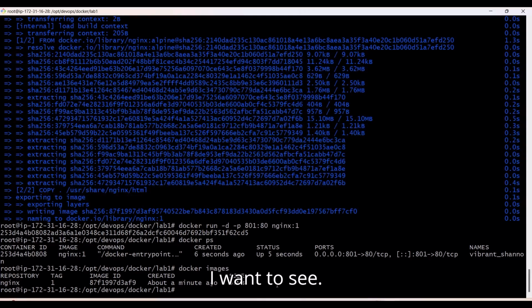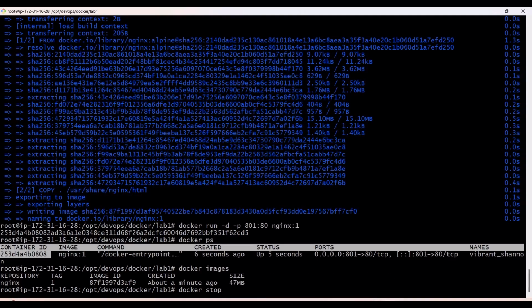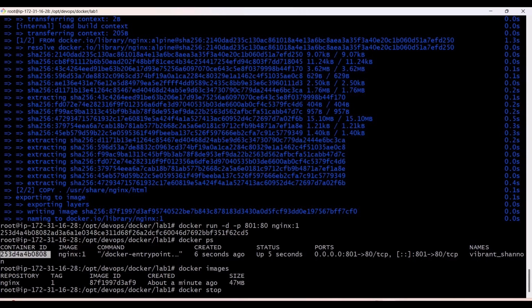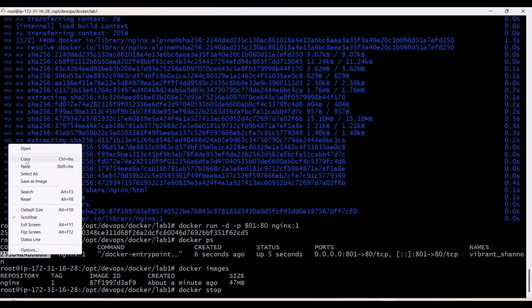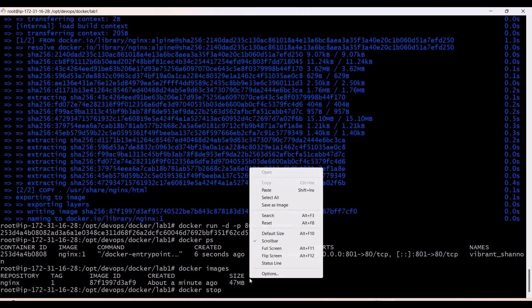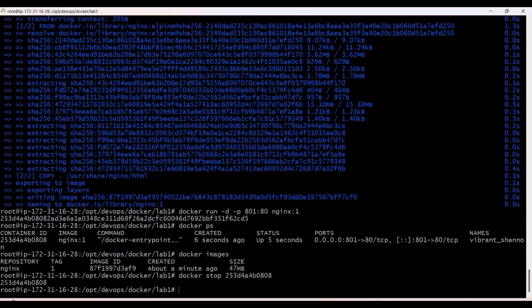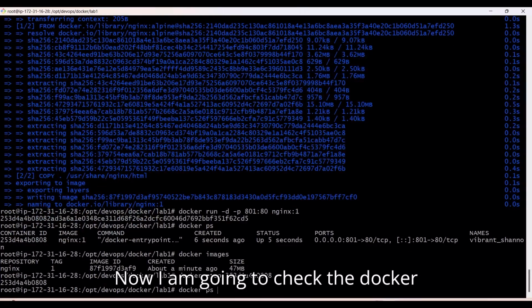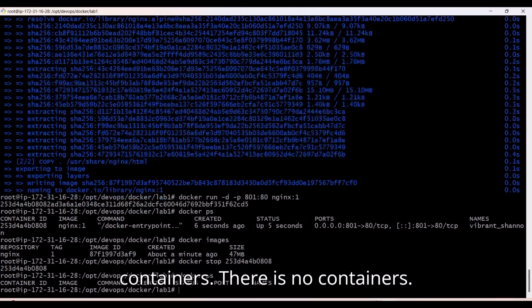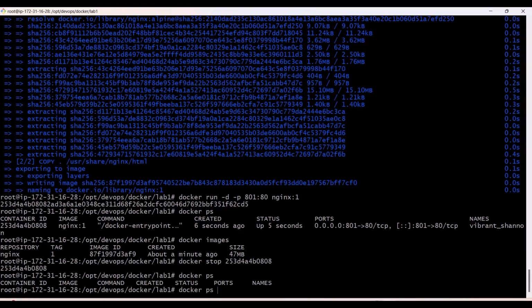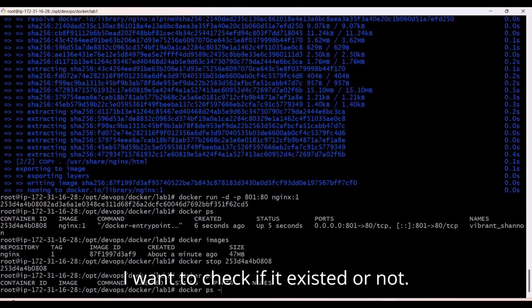I want to stop the Docker container. Docker stop. I want to give the container ID. I'm going to paste. Now I'm going to check the Docker containers. There are no containers. I want to check whether it existed or not.